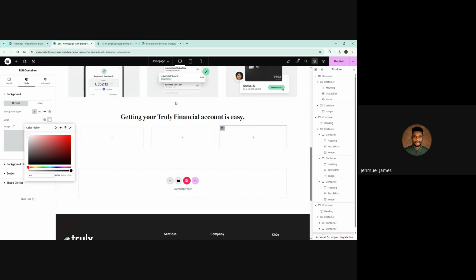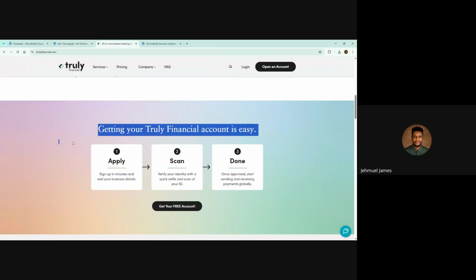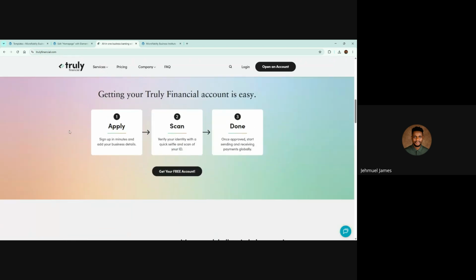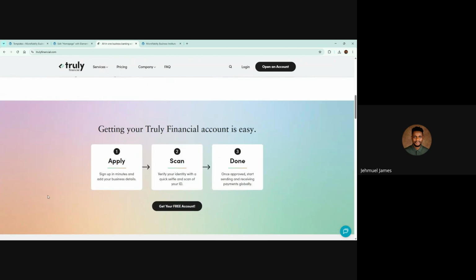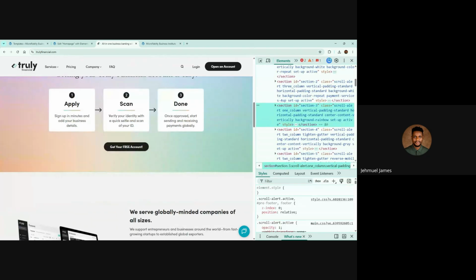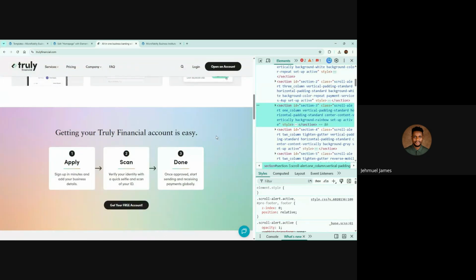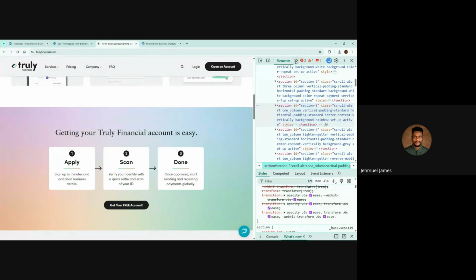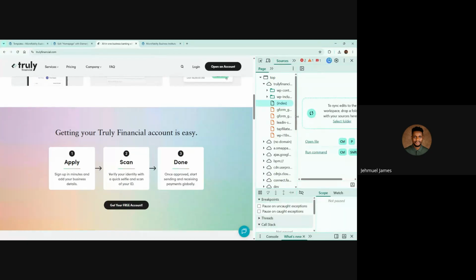Great. Now, the next thing you want to do is try to get this background, right? Simple. We're just going to inspect it to see if it's an image. I have a feeling it's an image. Now, when you want to pick an image from a website using the inspect tool, you don't come down here to search for it. You go up, look for something called sources. I'm going to click on more tabs. Sources. See that? Click on it.